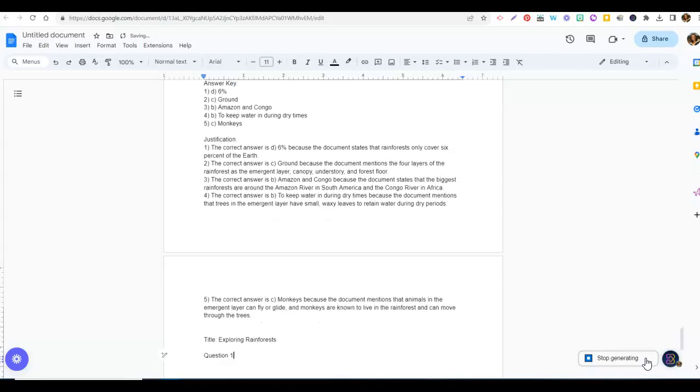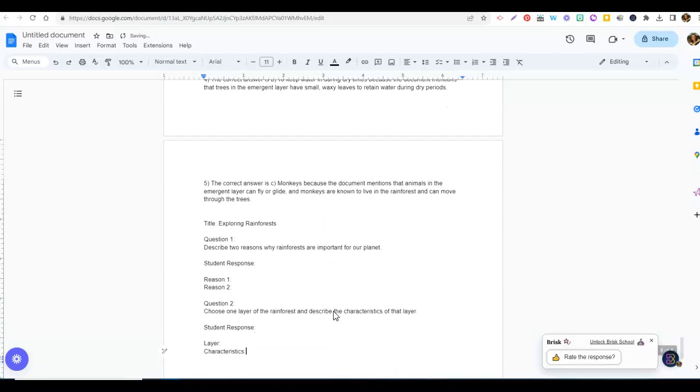Now, as it's doing this, I want to make the point that while we went from an article, you could have anything brought up on Google Doc and use Brisk. So you don't even have to start with an article. You can have material that you already have written or things that are already inside of here and use it with that. Okay, so we can see what we've got here. This is our short answer.